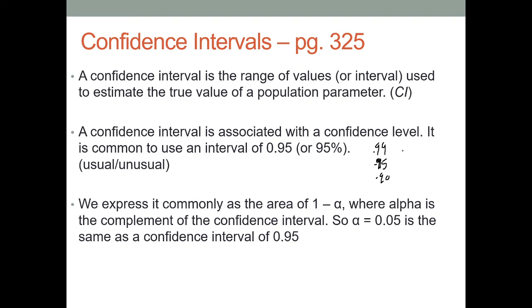So let's say you're guessing a number, right? Let's say you're trying to guess a number between 1 and 100. I pick a number at random, and you give me a range, two numbers, a low end and a high end, and if my number is anywhere inside that range, you win. So you give me one low number, one high number. If it's within that range, you win.